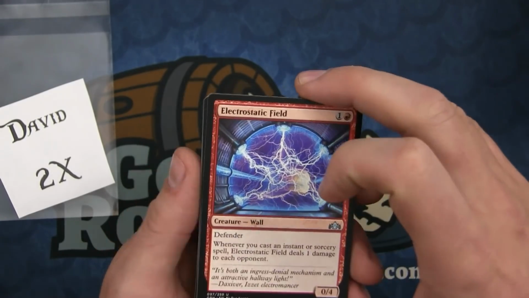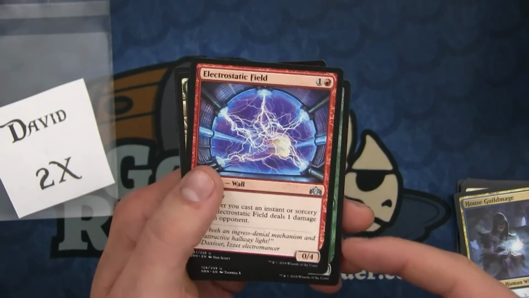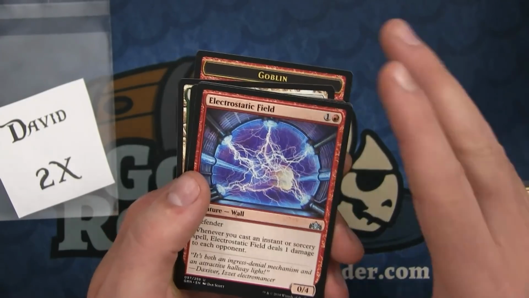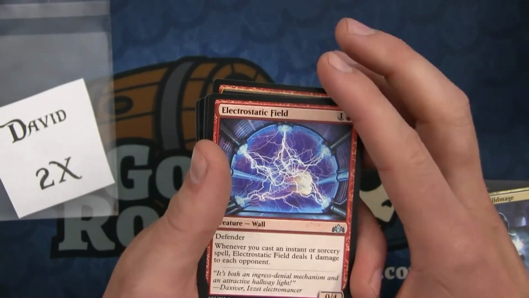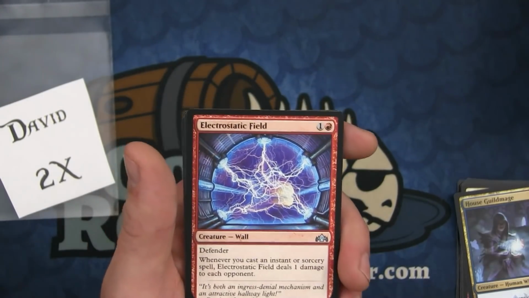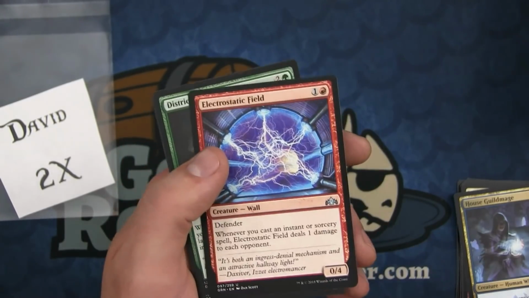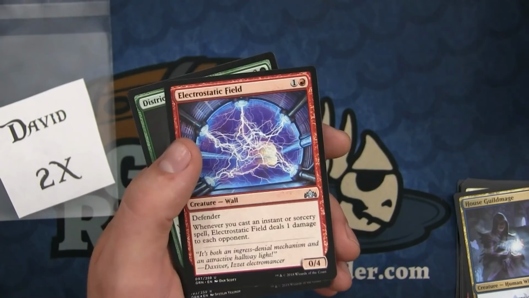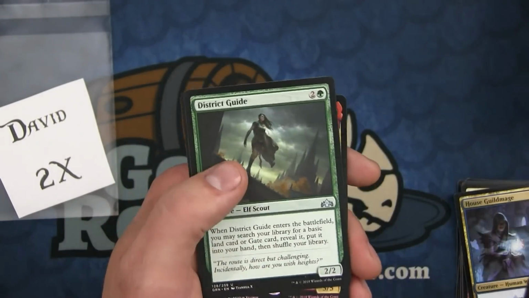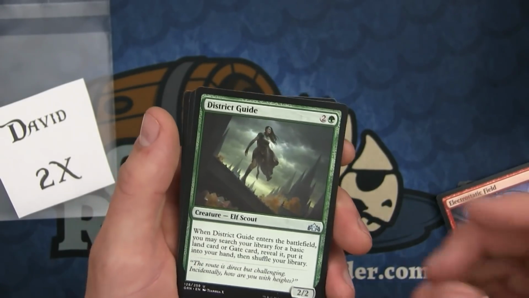Electrostatic Field, Defender. You can cast instant and sorcery spells, and whenever you cast an instant or sorcery spell, it deals 1 damage to each opponent. So it's a Thermal Alchemist. Almost. But you don't get to tap it like Thermal Alchemist. If you cast the instant or sorcery the same turn as this comes out, or multiple, that's where it's good. So it has combo potential, better in my opinion for a Storm-type deck than Alchemist. But once you have the summoning sickness off, Alchemist is rare in there. Okay, so anyway, it's kind of either way at the field.